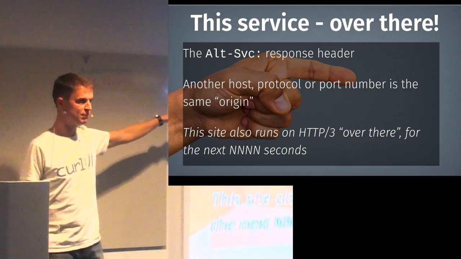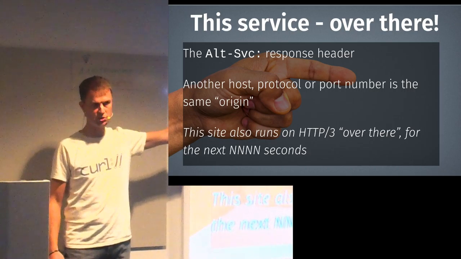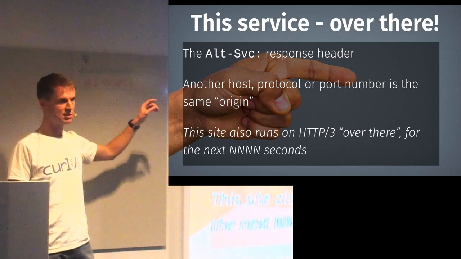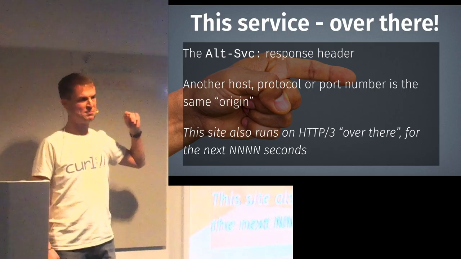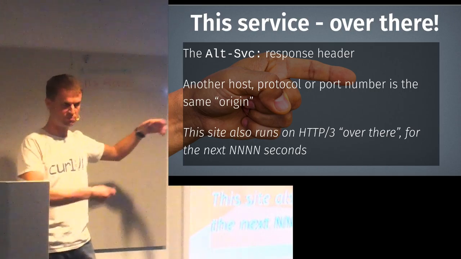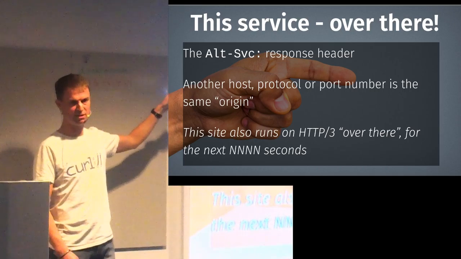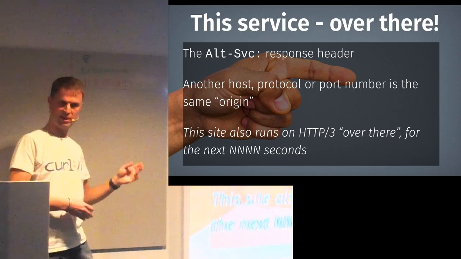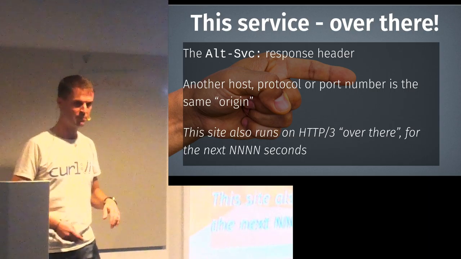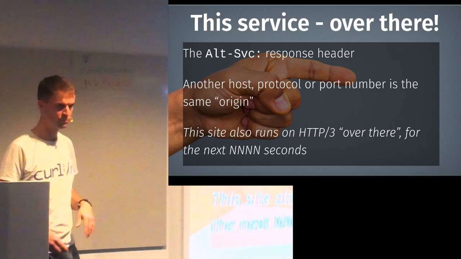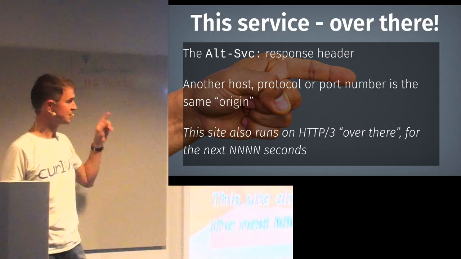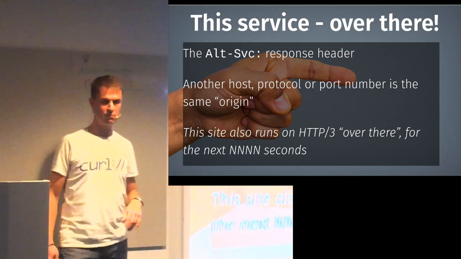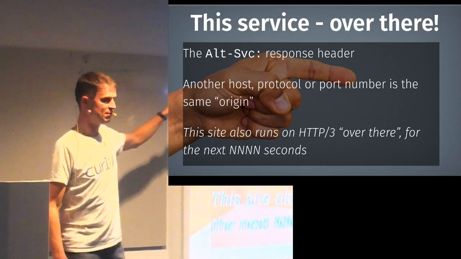This header was made for HTTP2 originally, since HTTP2 made you get stuck on a single connection virtually forever, right? Since you only use one connection. So it's basically made to help you transition over to another connection because this one might go away. Do you know how Chrome does it? Chrome does it exactly like this, for Google QUIC.